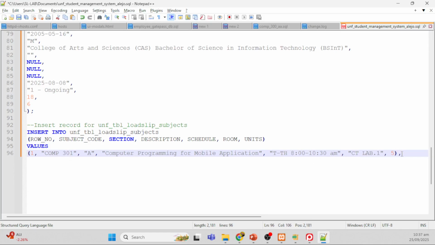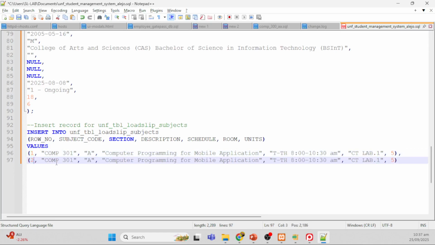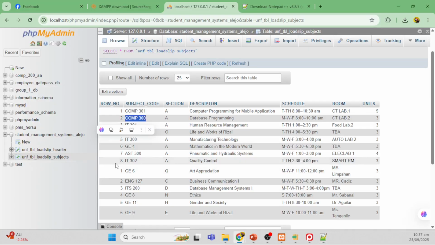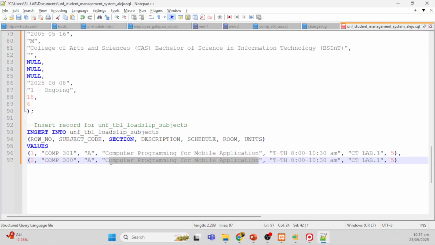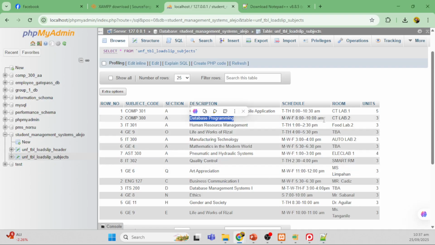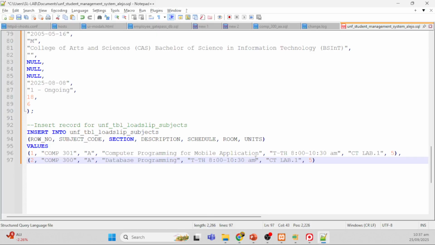To add values, we can just copy and paste the format. This is intended for 2, and this is for COMP 300, section A, and database programming, and we also have MWF, and the room is CIT Lab 2, and units is 3.